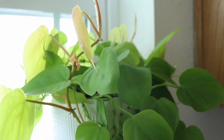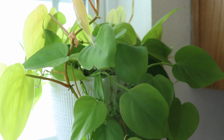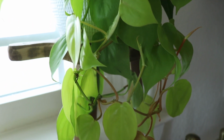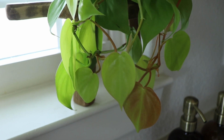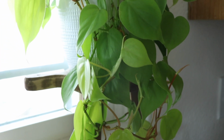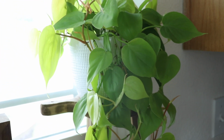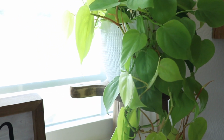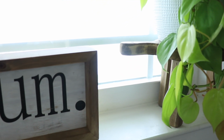This particular one I have sitting in my kitchen, right on my windowsill there. I love that I have a windowsill that I can set plants on because plants that need a lot of light, that's a great place to put them. Or, you know, in front of a window, you can elevate your plants up off the ground with plant stands or get creative. I have a couple on antiques that I have collected over the years to kind of get them off the ground. I'm a person that doesn't have a plant room.